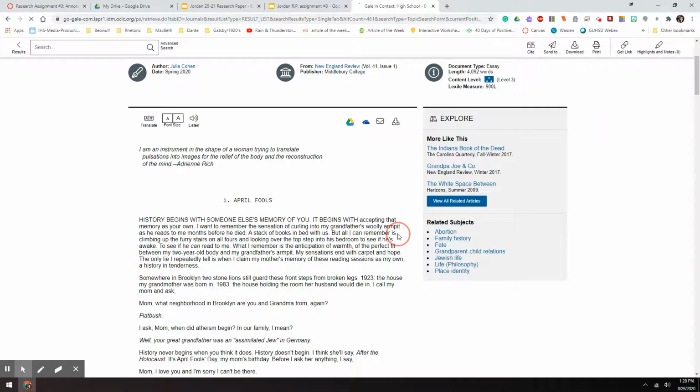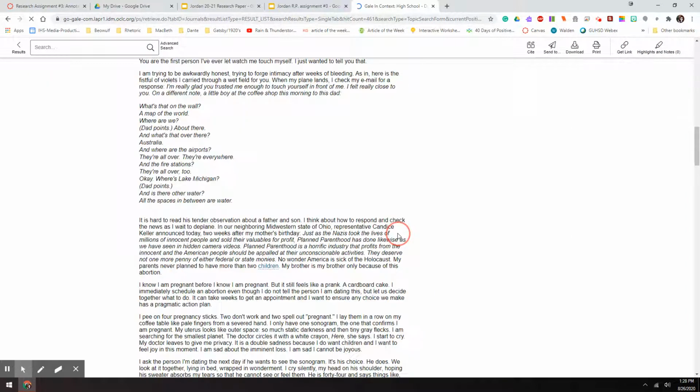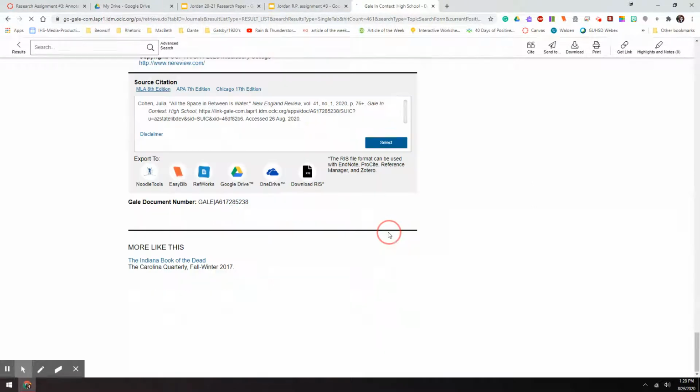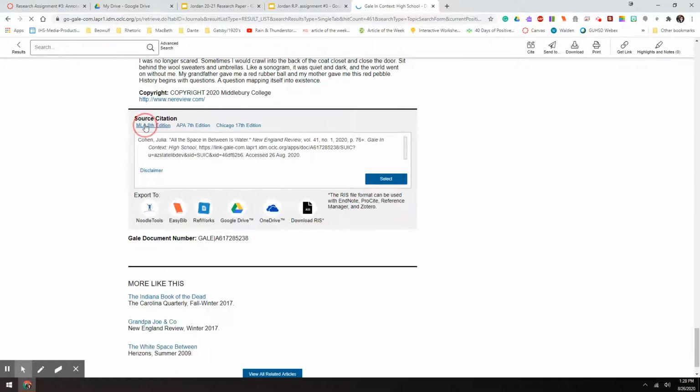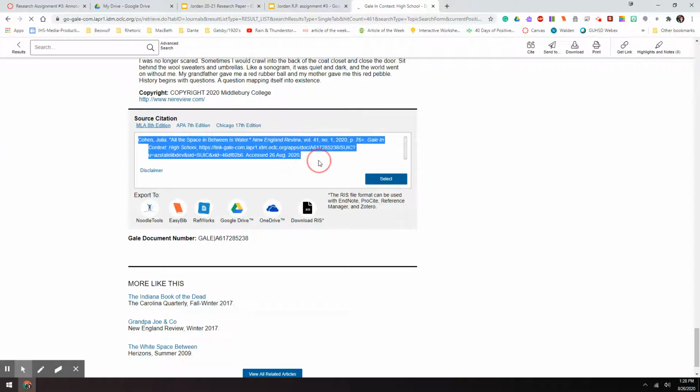And then if you scroll down to the very bottom of the article, if you notice it says MLA right here. We do not want APA, we want MLA right here. And so we have our citation right here. Okay, you can select that and you can paste that right into your doc for your annotated bibliography.